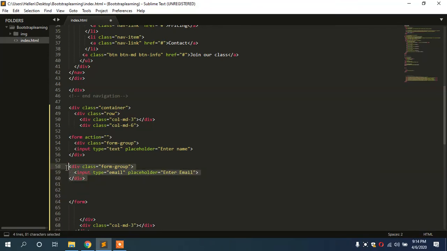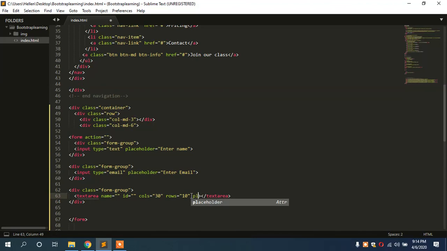Okay, so here we're going to have a text area, placeholder, enter message.